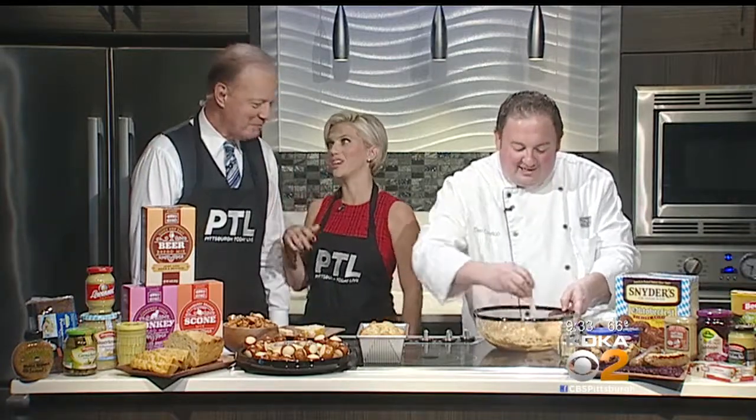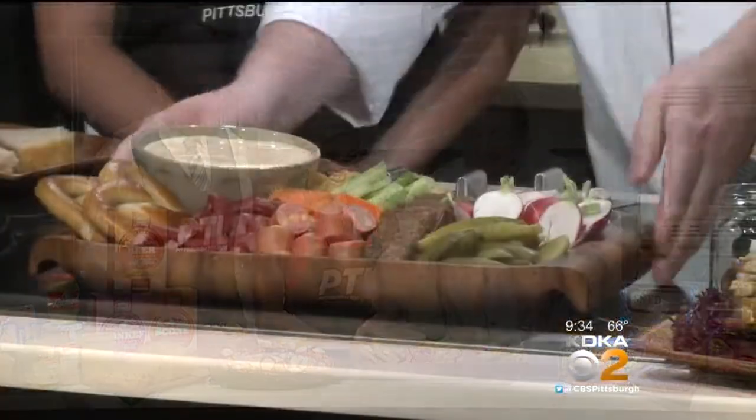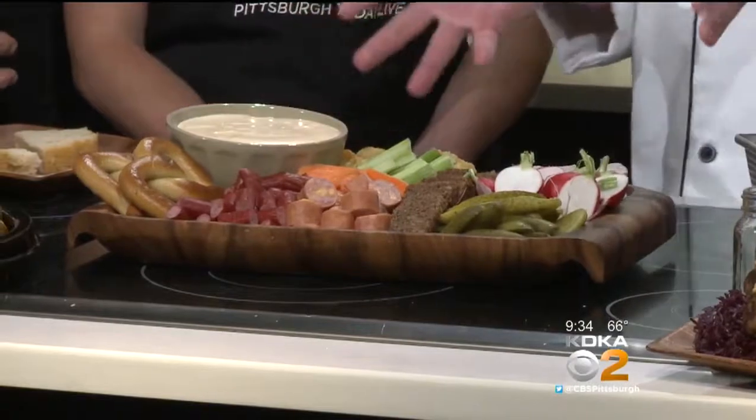This is going to bind together. You're going to need about two to three more minutes to whip it together. And what you will have is this — so you mix that cheese together and all of a sudden you have a platter. The magic of television! This is just put together like an Oktoberfest kind of platter.